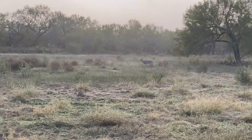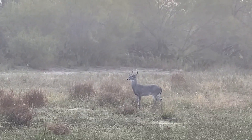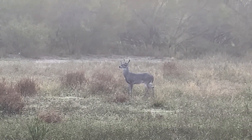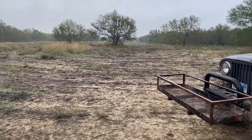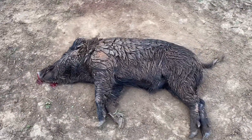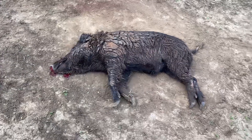This is our fifth buck I've seen this morning and he's on the cruise looking for some girls. He's got something on his radar — and I saw what it is: a big ol' hog. I'm gonna put the hammer down on him. Just shot a big ol' hog over here. He's pretty good size, probably at least 175 pounds. Sitting right over there — he's probably 150 pounds. A lot of people overestimate the size of hogs, but he's probably 150 if I had to guess. Not too shabby, gonna eat pretty well.